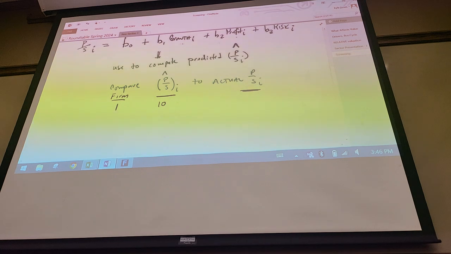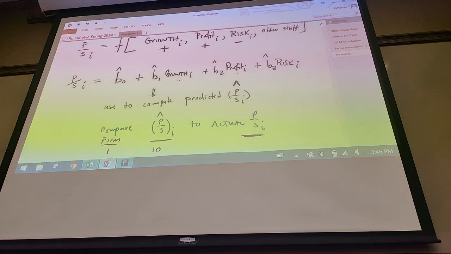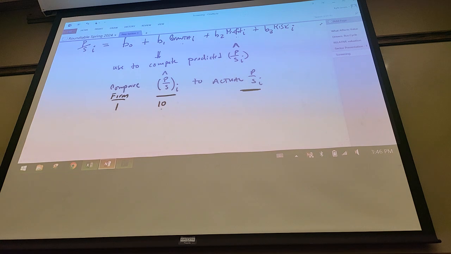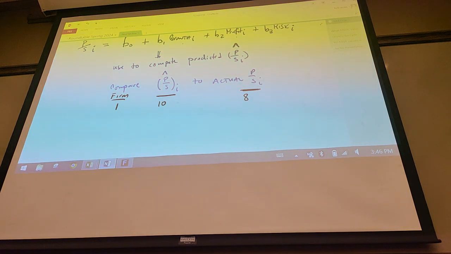In other words, given company 1's growth, profit, and risk, and our estimates of these 4 coefficients, we put all that together, we get a price sales of 10. That's where it should be. But we find out it's actually trading at 8. So it's costing us $8 in price for a dollar of sales. It should cost us 10. It's worth more than it cost. Overvalued or undervalued?